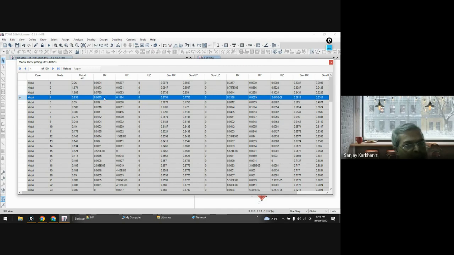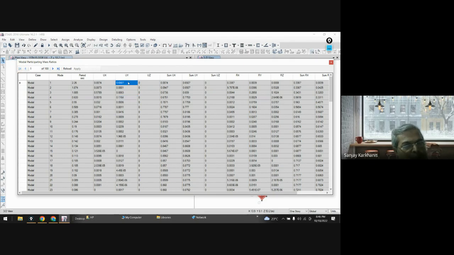No, so yes, it is fourth, because in the first mode you are getting 65.07% of mass contribution, and in the fourth you are getting 11.64% of mass contribution. That means the difference between this and this has to be more than 10% of the lower. Are you getting it?